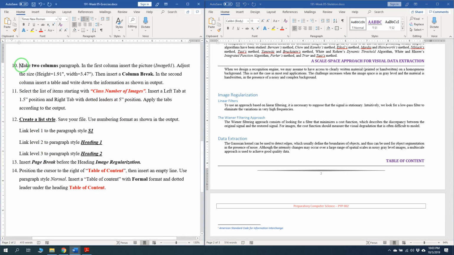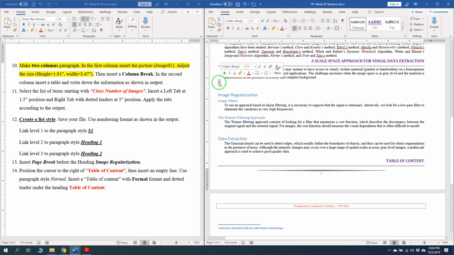Now we'll make a 2-column paragraph here, and in the first column we'll insert picture image 01 and adjust the size, height and width like this. Because I want to make the 2-column paragraph only in this line, I have to select the line.